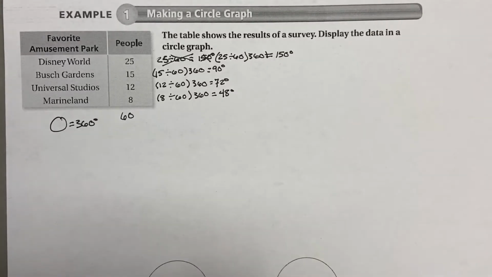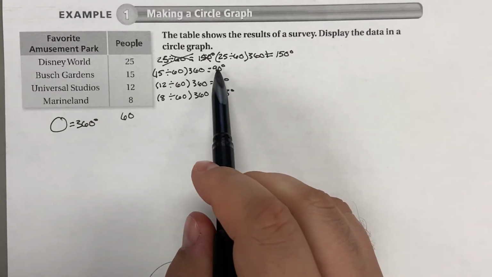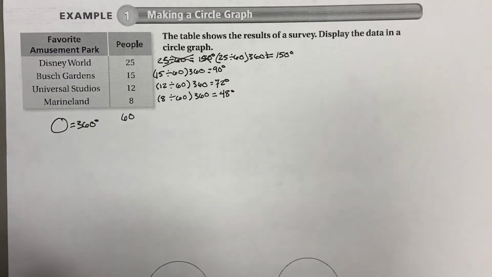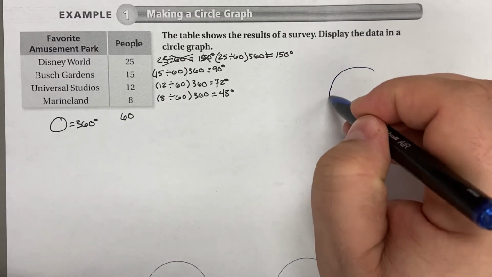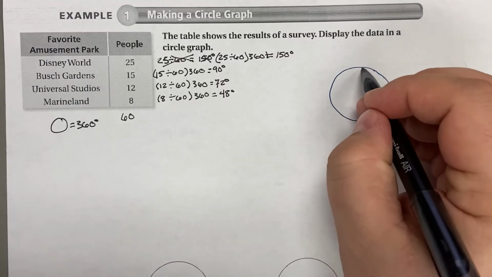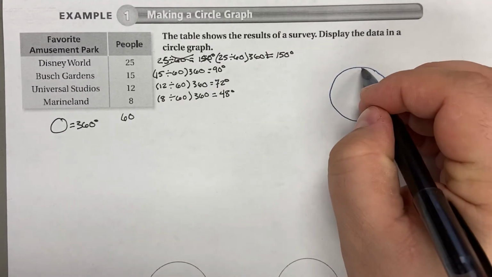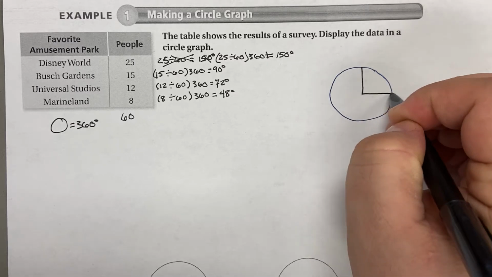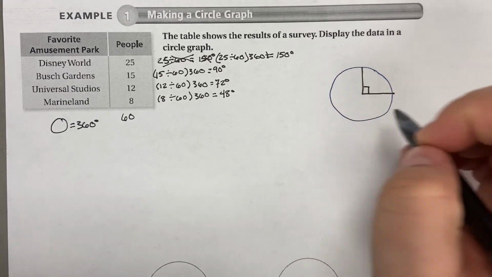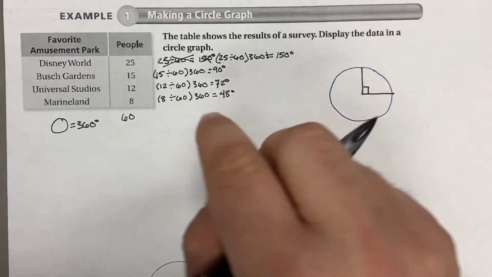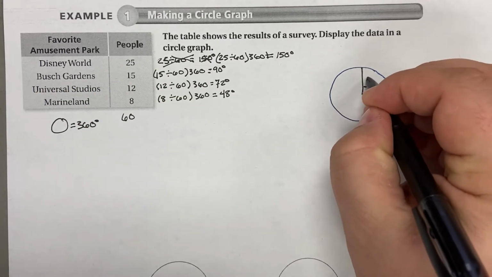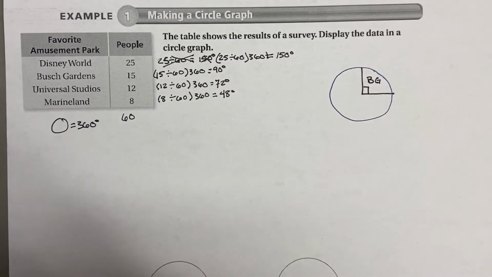Now, a lot of these are pretty easy to look at, but the easiest one that we can do is this one, 90 degrees. So we take that, and here is going to be our circle. Forgive me for not being perfect at my circle, but I think you understand. Now, 90 degrees, we should know, is 1/4 of a circle, because 4 of these make up all the angles in a circle, which are 360. That means if I draw a 90-degree angle, this is Busch Gardens. I'm going to put BG for Busch Gardens.